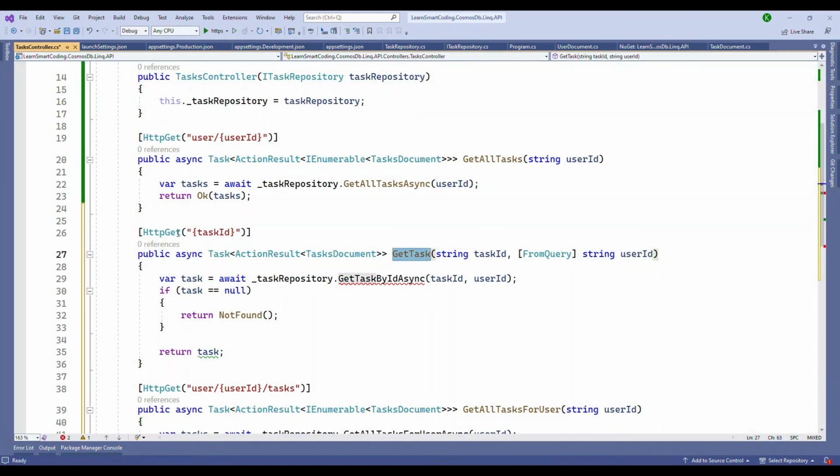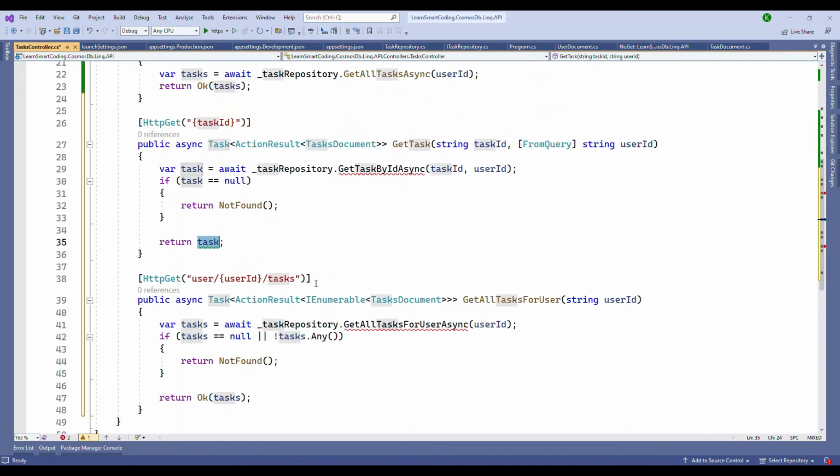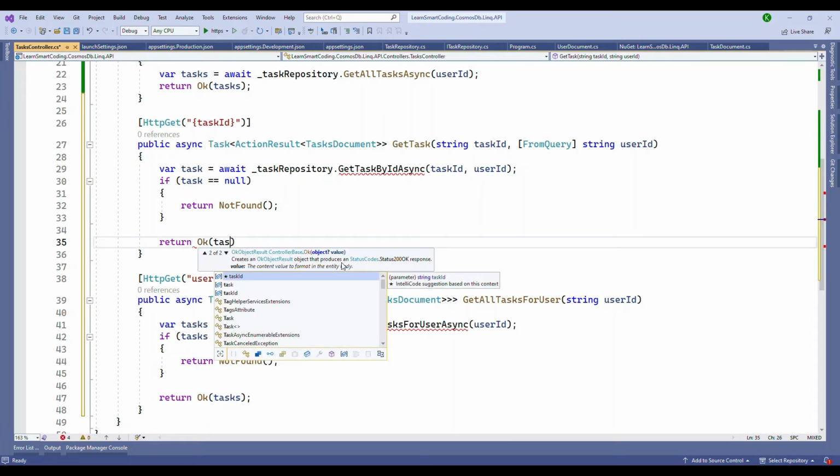We're going to do the next two get endpoints. So we will start with the verb called HTTP GET. We will just say task ID. In this case, we will provide the task ID and the user ID, which means for a particular user, we are trying to pull up a particular task, like the task information, not the list of tasks, only one task. Okay, so we will eventually have different types of endpoints.